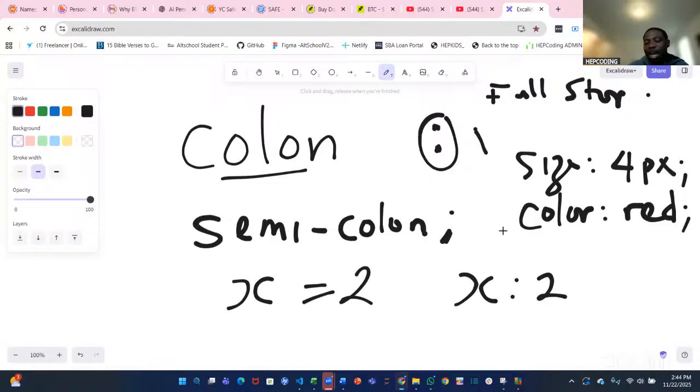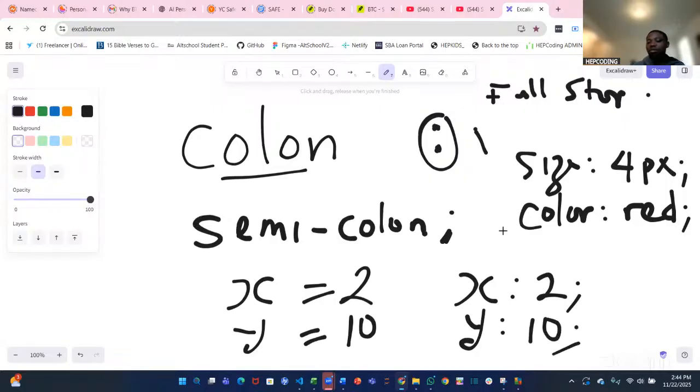And then when I finish that part, this is the end of this equation, and I do this. Then I start a new equation. I say Y equals 10. Then I do Y colon 10. End of that equation. That's what's going on. So everybody understand it.